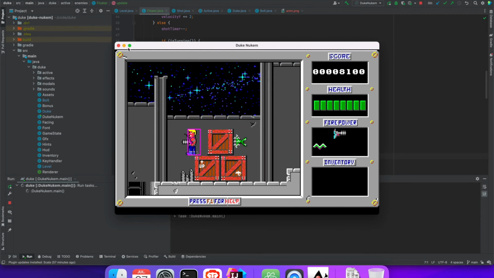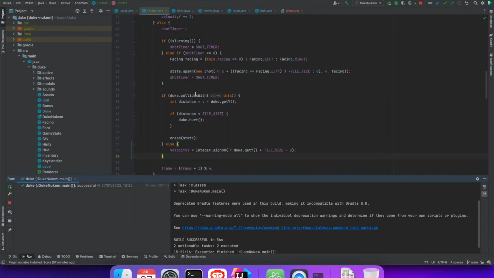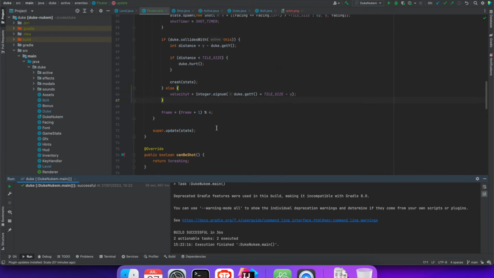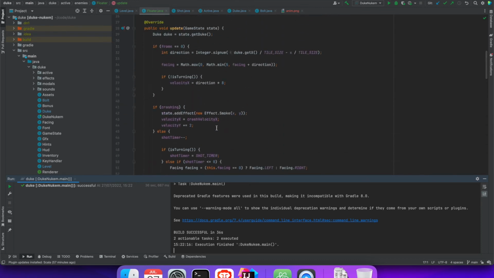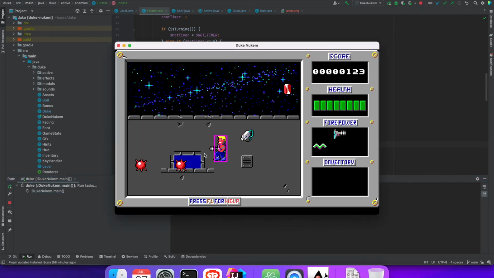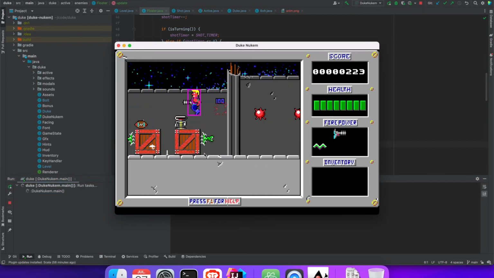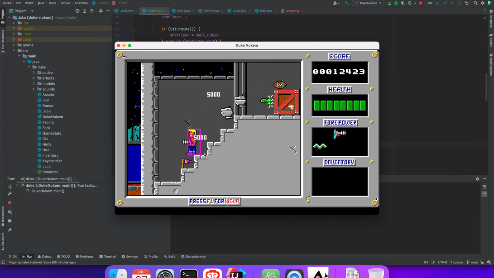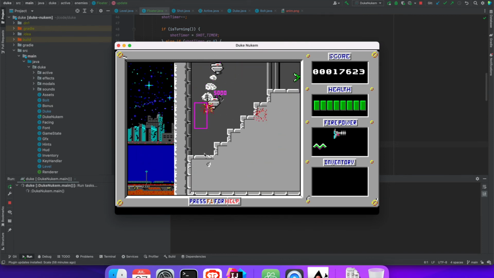All right, so I think that is looking pretty okay. Maybe it's not the most accurate representation of these guys, but I think they look pretty good. I'm liking it. So they flip around, fly a bit, and then start shooting.